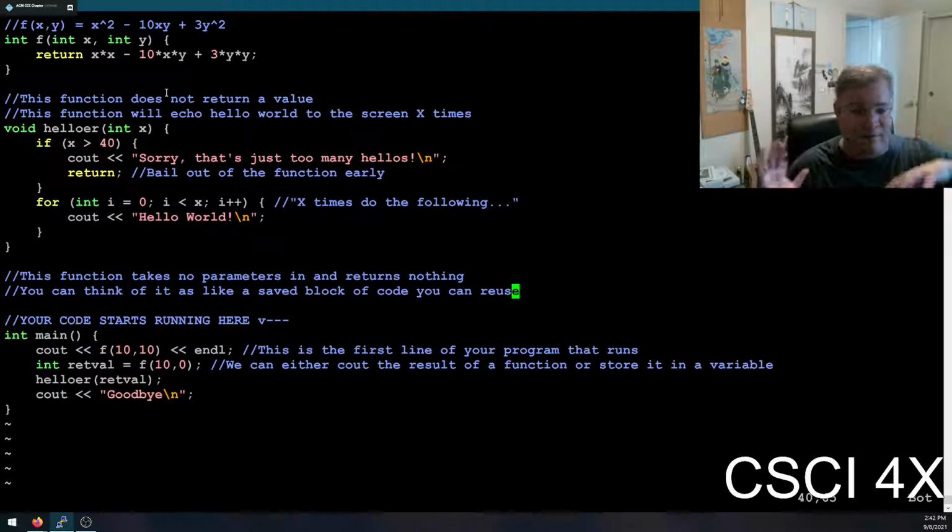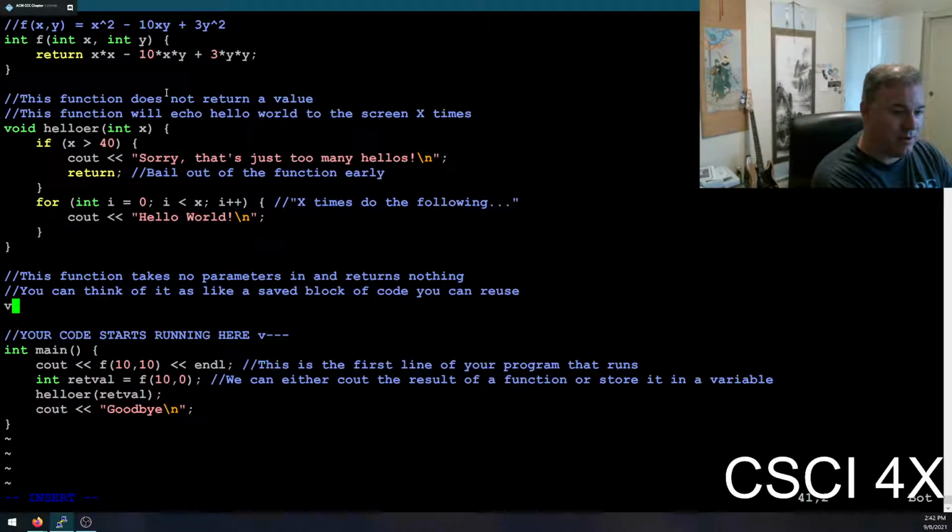No, you just take those 50 lines of code, stick them up into a function, call it, and then every time, instead of retyping those 50 lines of code or copy pasting 50 lines of code, you just call the function. And so we're going to call this function something.